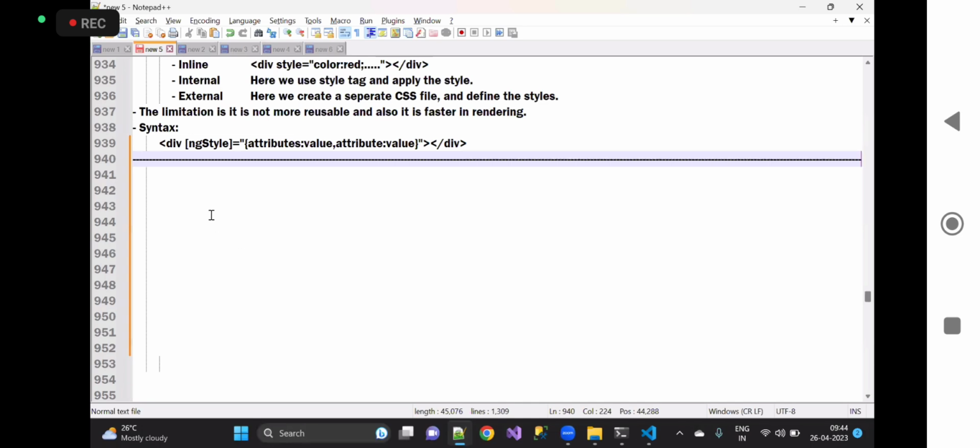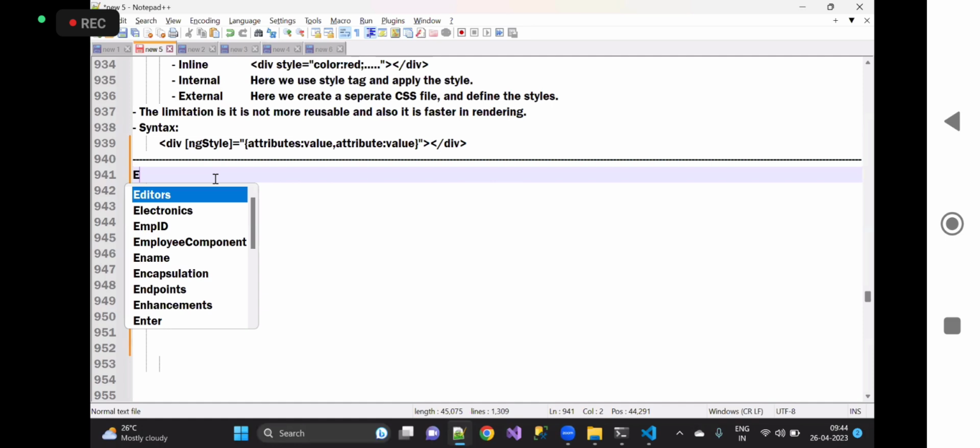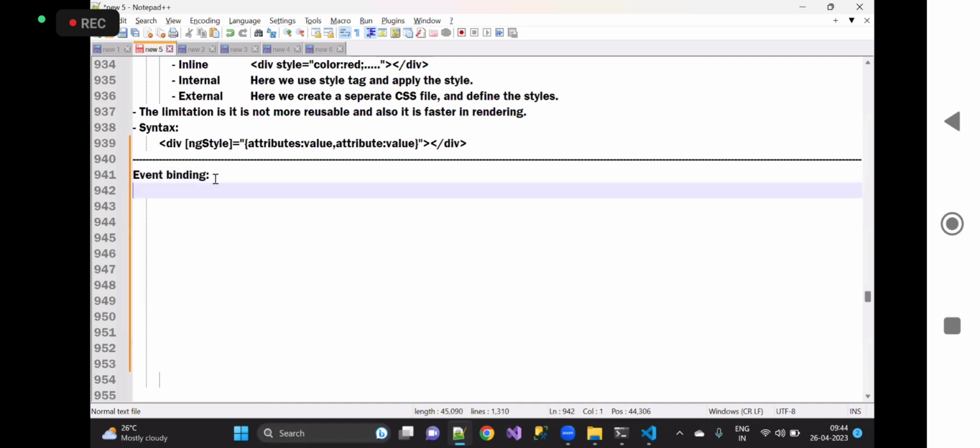Now in today's session, we will start a new concept, that is what we call event binding. Generally, it is not required to learn this separately, because so far we have seen how to work with event binding in different examples. That means click event we have seen, change event we have seen with respect to the drop down. Like that, we have seen different events. No need to learn about that, but I am giving you a few more examples on event binding, so that you will understand it in a better way.